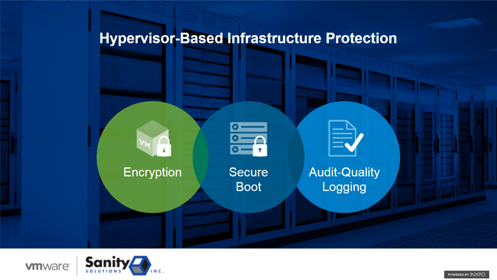Now, this all comes back to a hypervisor-based approach. So Mike mentioned the term Goldilocks, and we've talked a lot about visibility and context. But it's very important that we look at the hypervisor as a basis for a lot of the security architectures that I've mentioned previously and solutions that I've mentioned previously. So you'll hear a lot from Sanity and VMware around updating to vSphere 6.5 as the latest and greatest hypervisor. And one of the big reasons for that is encryption. So encryption of both data at rest and data in flight, both of them are key.